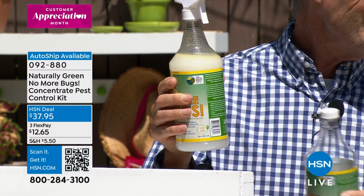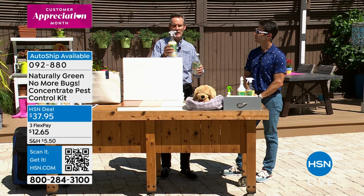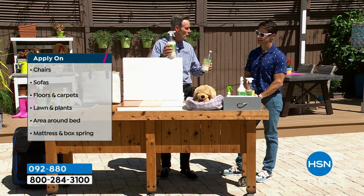Eight times. I'm spraying everything that might go outside or be on my body when I'm going outside, and also inside the house. I'm spraying the garage. I'm keeping the snakes away. I'm spraying the entry to the door. I'm spraying the dog bed. I'm spraying the dog. I'm spraying the floor, the corners, the nooks, the crannies. Right. Everything gets sprayed. We're also including 2 little sponge pads.